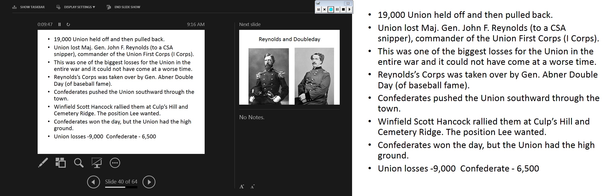Reynolds was actually with Buford when he was killed, and they had to decide very quickly who would take command - so the next in command was Doubleday. Buford was a cavalry commander, so it didn't make sense for him to take control of an entire corps. Buford's cavalry experience went all the way back to the Western Indian Wars and the Mexican War, and his dismounting tactics were developed by him - he could rival Jeb Stuart or Nathan Bedford Forrest.